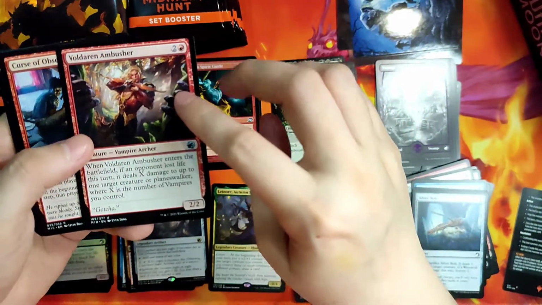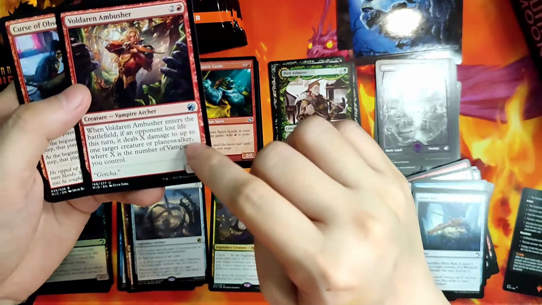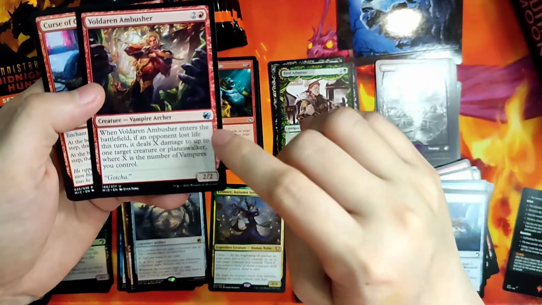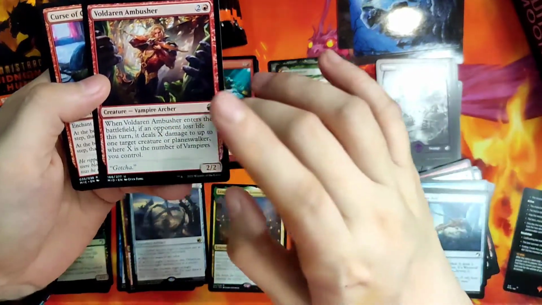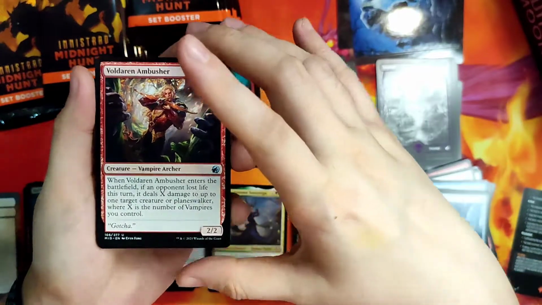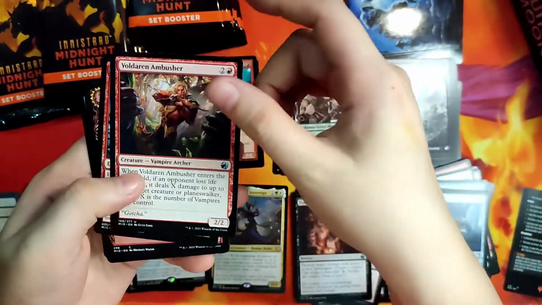So Voldaren Ambusher has a bit of the same ability. If an opponent lost life this turn, it deals X damage to up to 1 target creature or planeswalker, where X is a number of vampires you control. So you probably would have to play red-black a bit heavy on vampires.